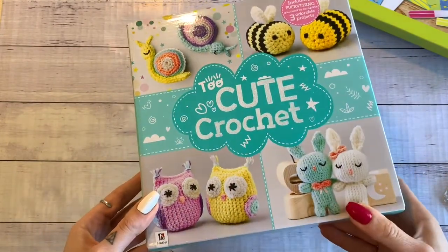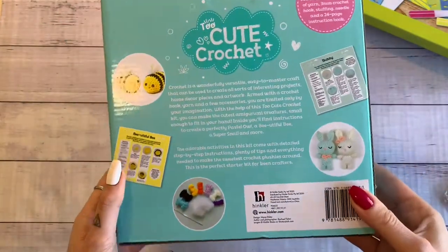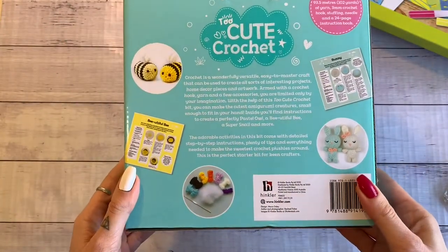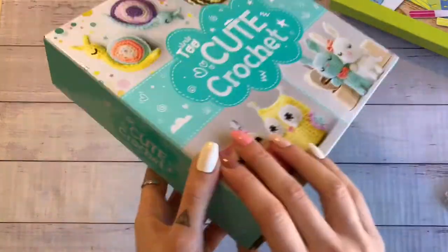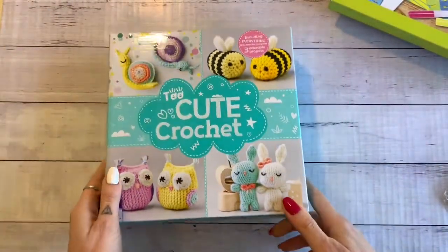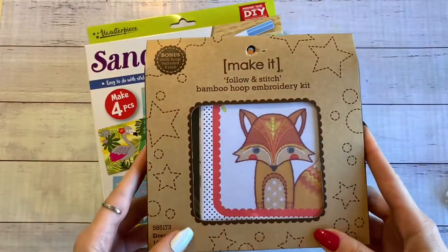I think I got this one from Cheap as Chips. If you're Australian, you know what I mean. If not, then it's kind of like the Dollar Tree, I suppose. It's a discount shop, so that's where I got that from. But yeah, I think today I'm going to be doing the embroidery kit.